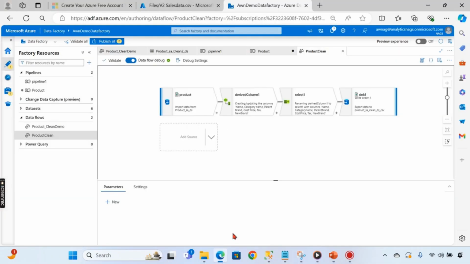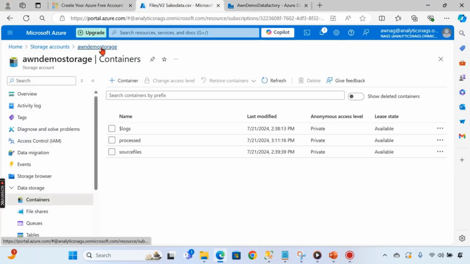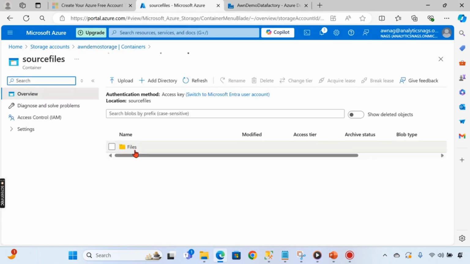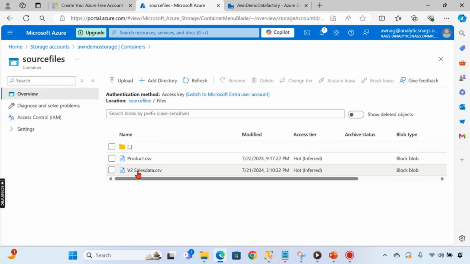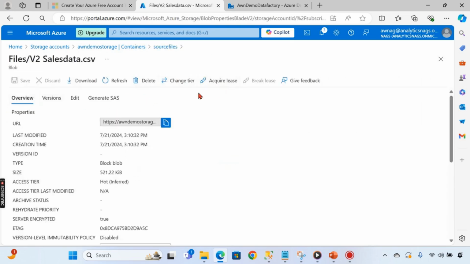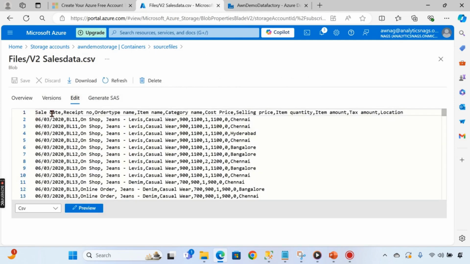Let's begin. As I said before, what we are going to do today: we have source files, sales and product. Let me open sales. You can see the sales data contains all the sales information, and one of the fields is called product. In this sales information you can see Chennai, Hyderabad, Bangalore, different locations' data. Assume someone from Chennai head calls and says he needs Chennai information alone, along with the product parent brand, right?